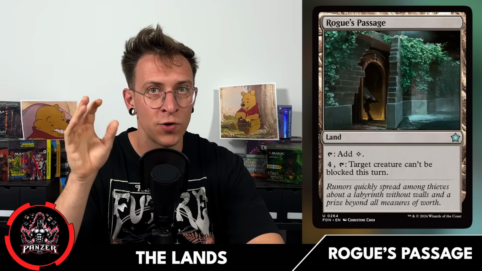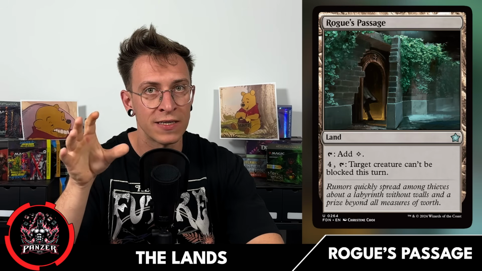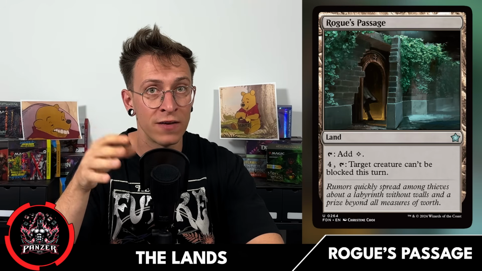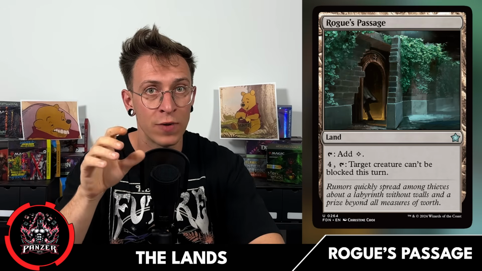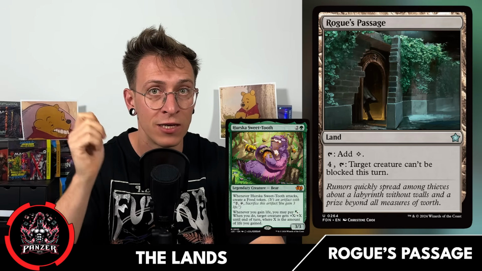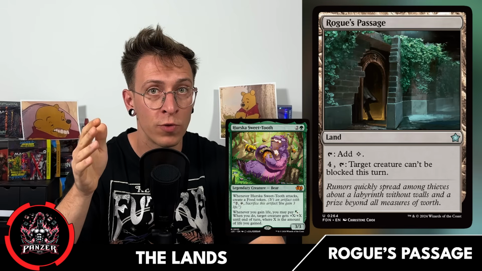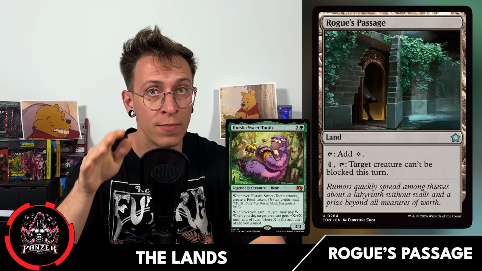Now I'm gonna be honest, I'm not that big of a fan of Rogue's Passage, but in this type of deck you can actually win games with it. Because for example, if you do have a magical hand and you can swing with Hurska, then cast a spell that will gain you 10 life, follow it up with a Fortifying Draught, and then make Hurska unblockable, you can just take an opponent out of the game out of nowhere.